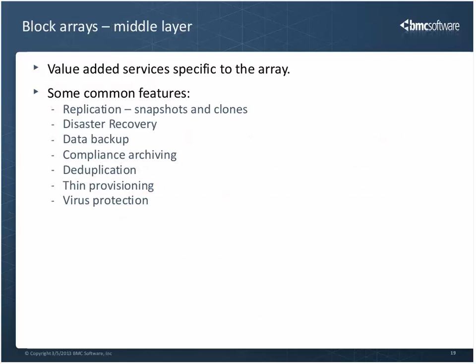Moving on to the middle layer of the block arrays, here's where you get all the value-added services from the point of view of the storage system vendors for the array. So some common features are replication, as I said, snapshots and clones. These are all features that can be implemented by the storage administrator with no involvement from the server administrator, where you can take an entire disk and create a snapshot of it on a regular basis and store the snapshot on a separate space within the array so that you can later go back to it if needed. Clones is where you can take an existing disk, say a boot disk for a server, and create a clone for it, and then export that clone as a separate disk.